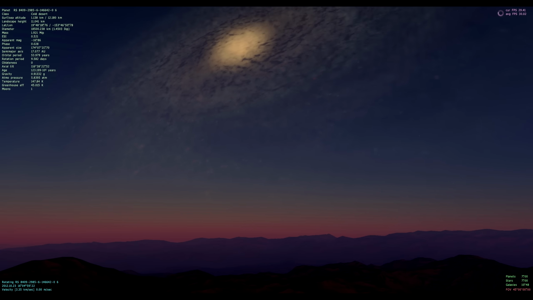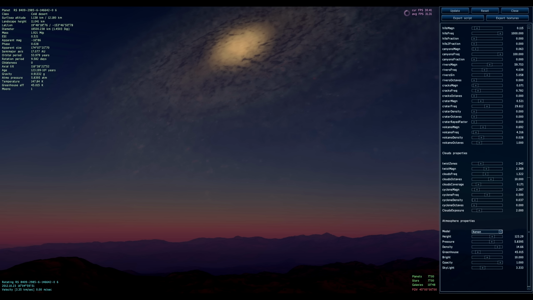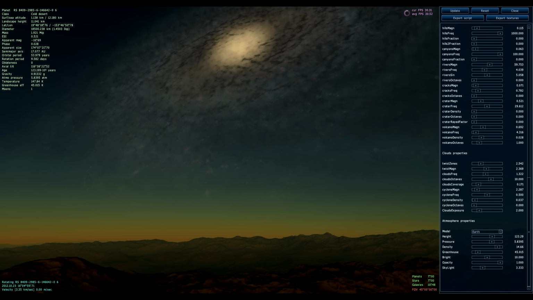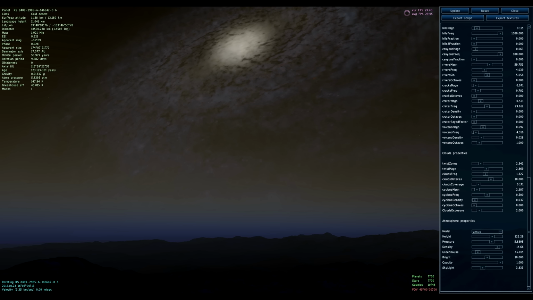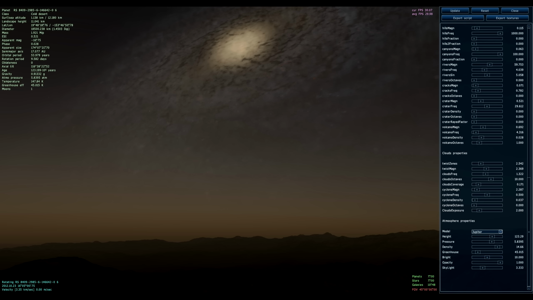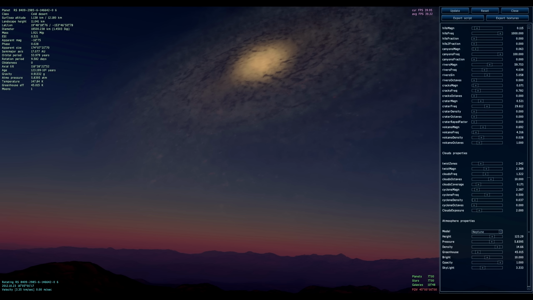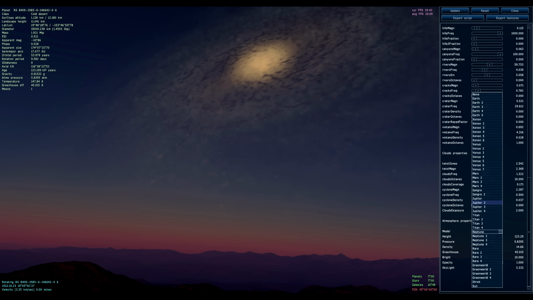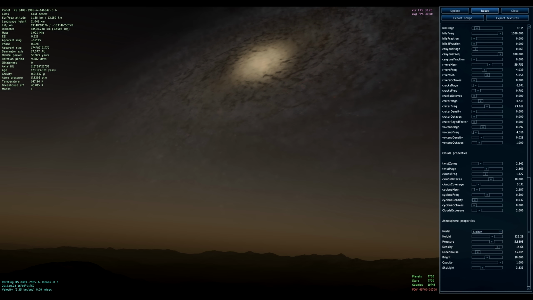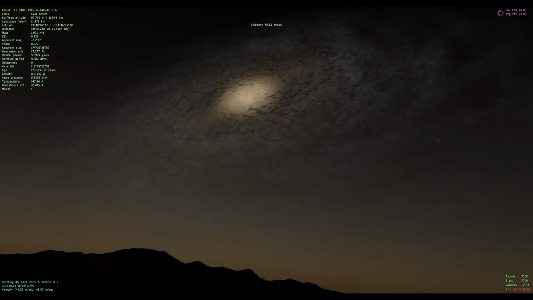Sunset view. Again, like I said, you can change the atmosphere to however you like. So you can see we've changed the Earth's atmosphere, so this is what it looks like at sunset. Venus's atmosphere, Mars's atmosphere, Jupiter's atmosphere. And I think we'll just keep it at Jupiter's just to see. Or we can change it to Neptune's. I think Jupiter looks better. So we just stay here on the surface.